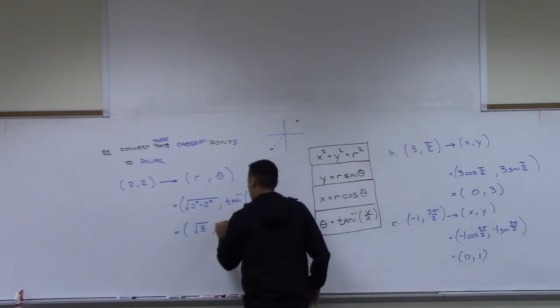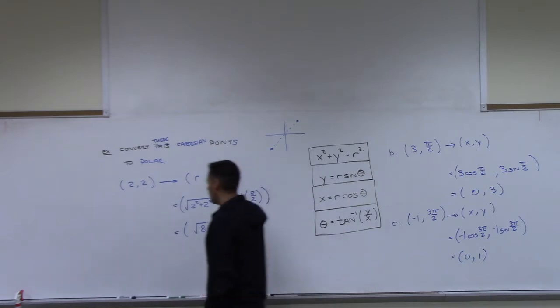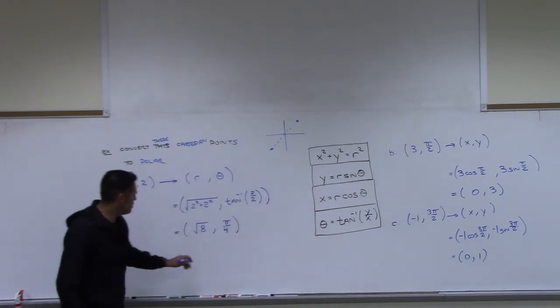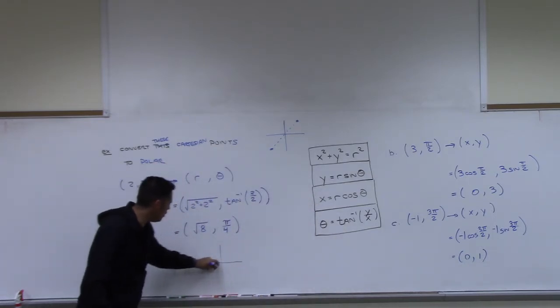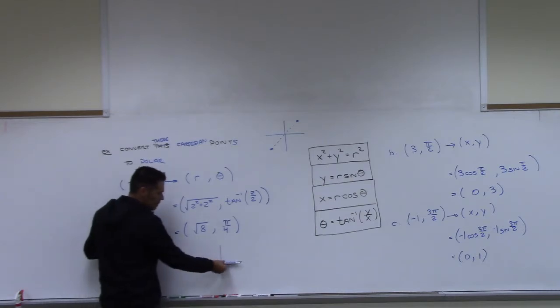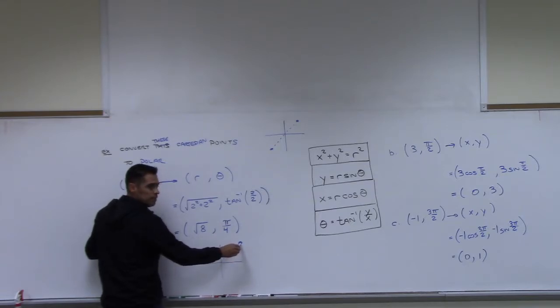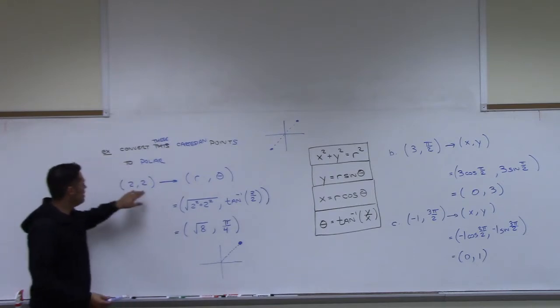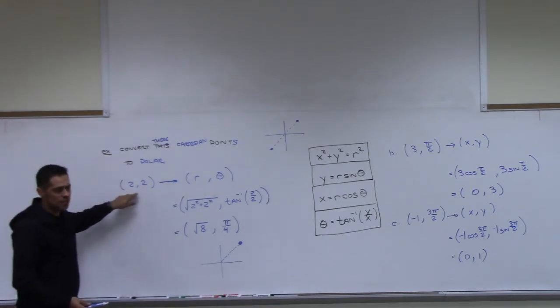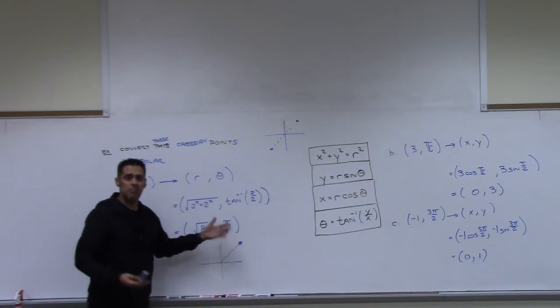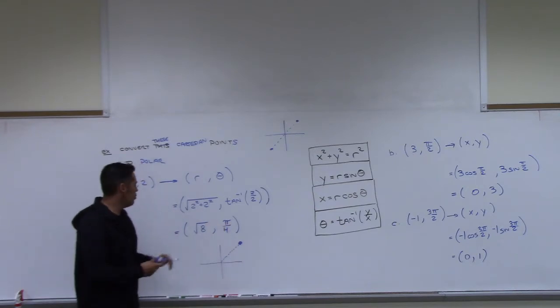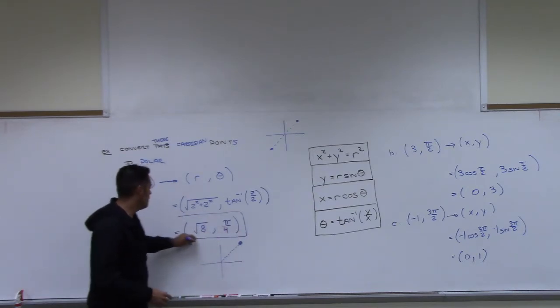Okay, so let's just double check it. If we do this in polar, it says to rotate by pi over 4, and walk out root 8, which should be out here. We're going to land somewhere out here, aren't we? Does that coincide to this point in Cartesian? Out 2, up 2? Seems right, yes? Okay, we're good to go. This is fine.